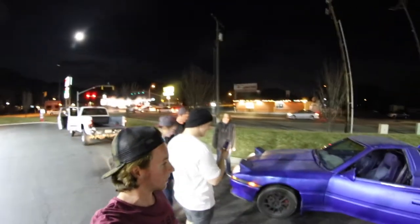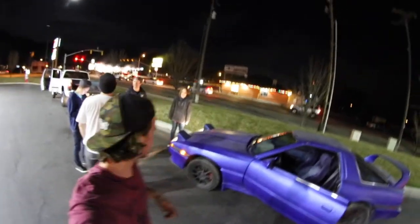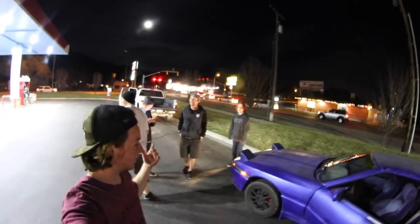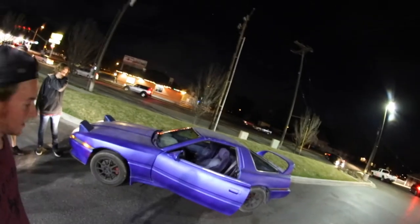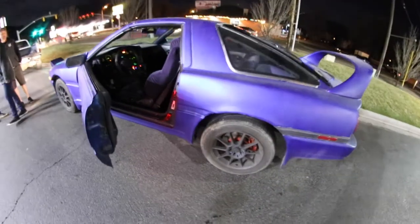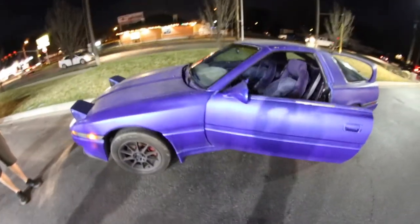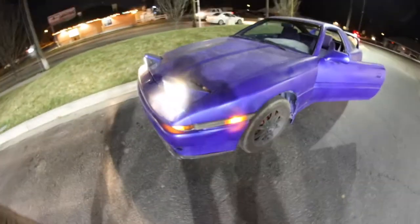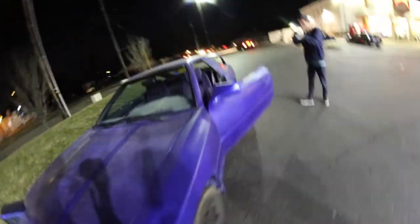Alright, so I mentioned in the last video that we were going to go trade my brother's dirt bike for a Supra, and here is the new drift missile. You'll be seeing this in quite a few videos. It's gonna be our little drift rocket. Should be pretty fun little car. Yeah, it's that nice spray paint, you know. More drift videos to come.